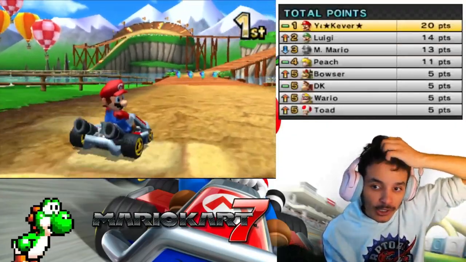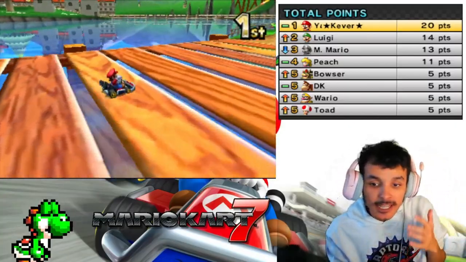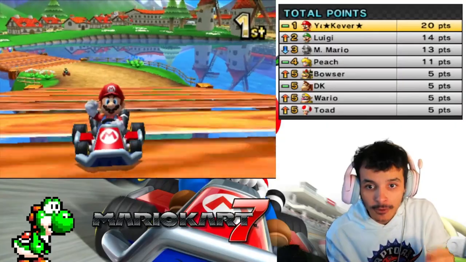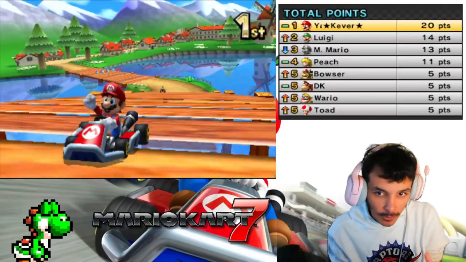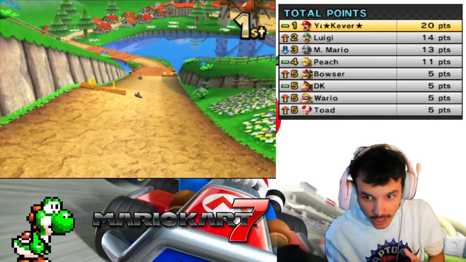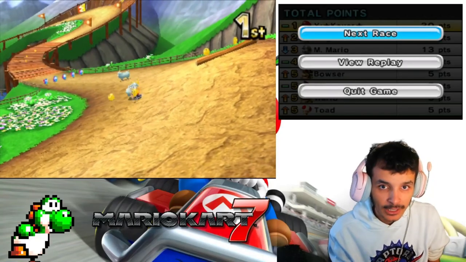Yeah, I hope I can get the 3-star here because it's best to not use powerful items. In this version, if you do get a lot of powerful items, even if you get first every race, you will not get the 3-star rank. So I'm gonna try my best not to fall off cliffs, go on the off-road, or anything else. This is gonna be a 3-star ranking for this challenge. Let's go for the next race.